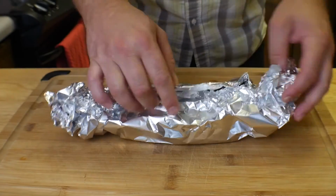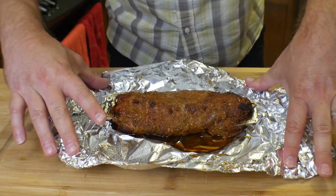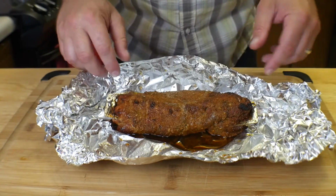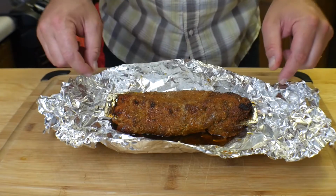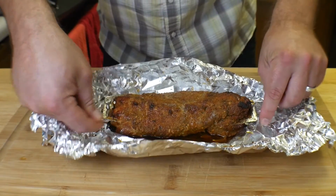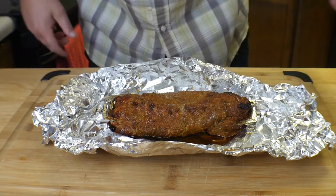Okay, so it's been sitting for about 20 minutes in a loose wrap. So it looks absolutely amazing and it smells awesome. There's juices and stuff everywhere. So what you're going to want to do here is go ahead, and it's still a little hot, but unscrew one of the sides here. Take this spit off right here, and then we'll get on the cutting board and cut it up for you.